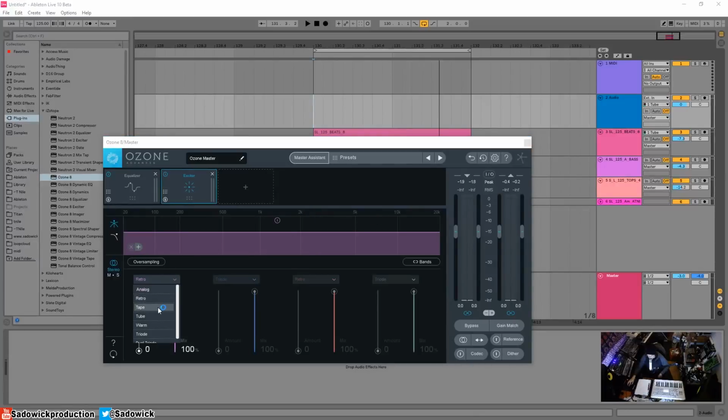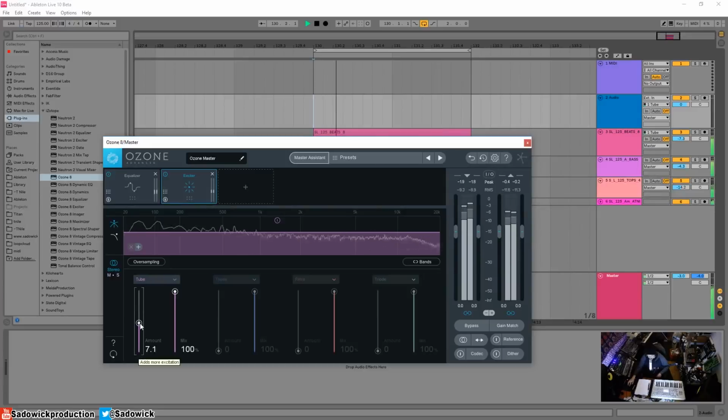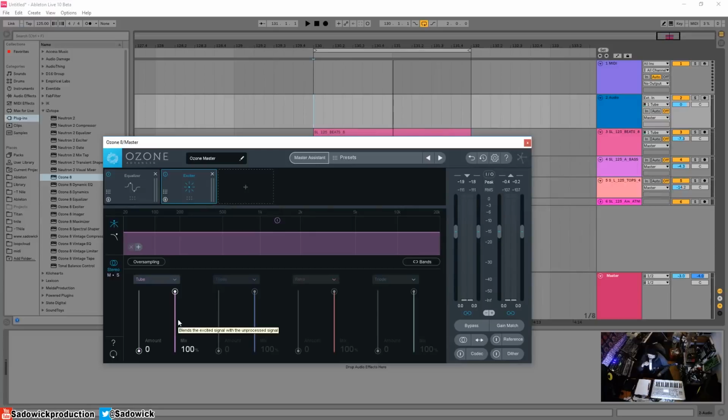So yeah, there's retro. Tape. Tape is a little bit brighter than the rest. Tube, it's kind of tonal, if that makes any sense. Tube is easy to distort, but it's a quote unquote warmer distortion. And maybe I'll do a video on this a little bit later, but it's even and odd harmonics, which contribute to the sound. And then you have warm, which generates even harmonics only, which is pretty cool. And then you have triode and then dual triode, which is tube gear, essentially.